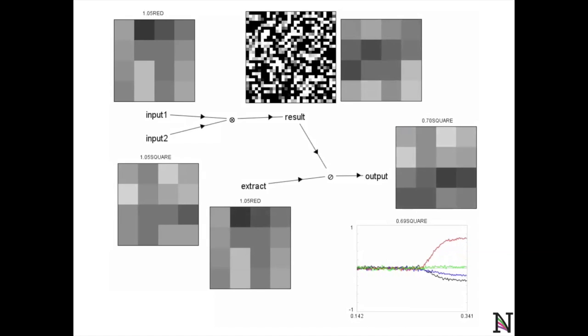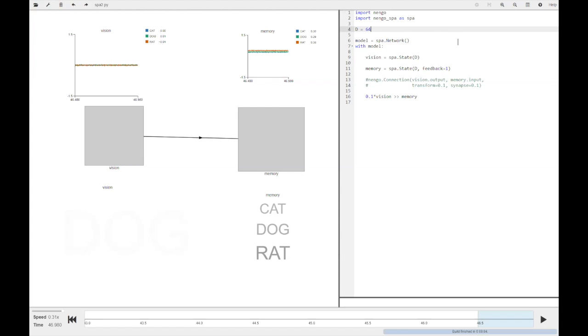And so what I'll do is turn it over to Terry to let you build a network that looks something like this, where we take a couple of inputs, we bind them, and then we unbind them and hope that we get out what we stuck in. Terry. So what we're going to try to do here is build an example of taking this information, having a network do that computation of binding the information together, storing that, and then trying to unbind that information.